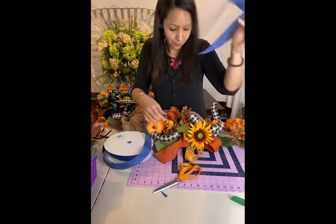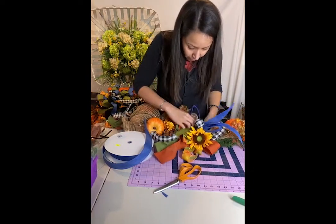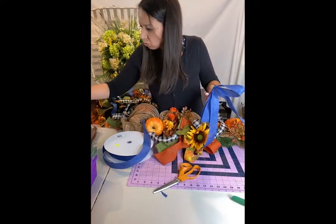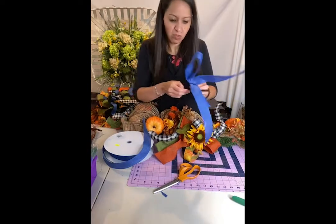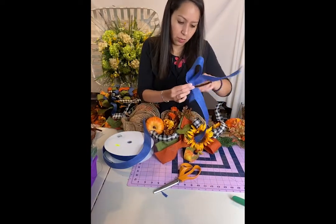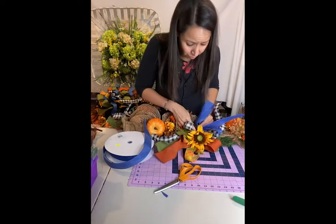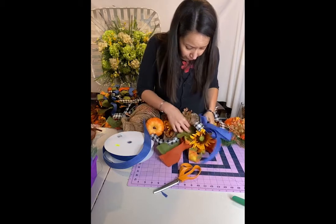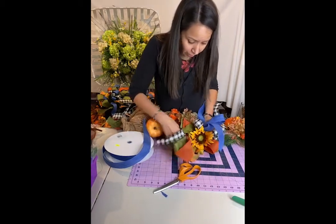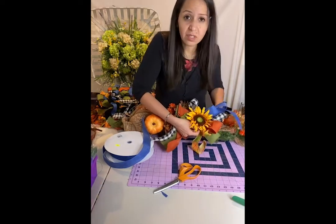Okay, see that? So we're adding it. Trying to get a smaller piece here. Yep, because I don't really need so much. Like that. We're turning it. And be careful with the wires, because the wires do hurt. They really do. You hear me say that over and over again. It's like when you go to the doctor and you get blood work, you get that little pinch.